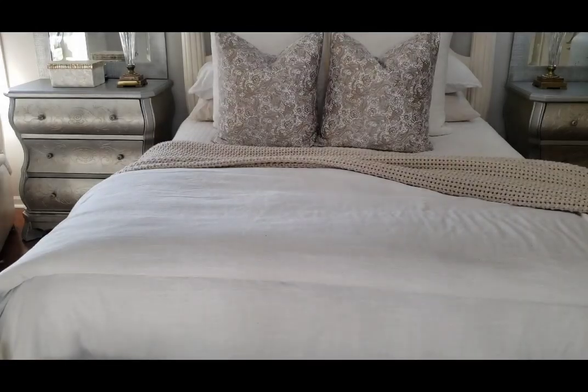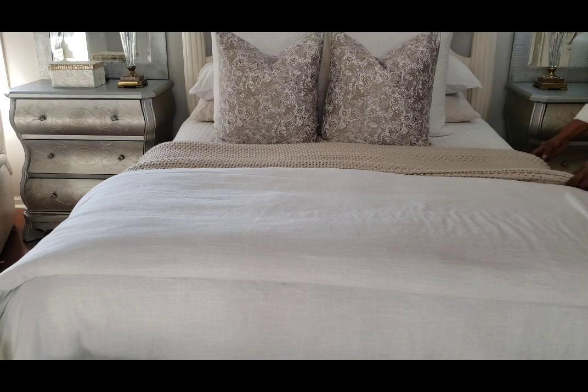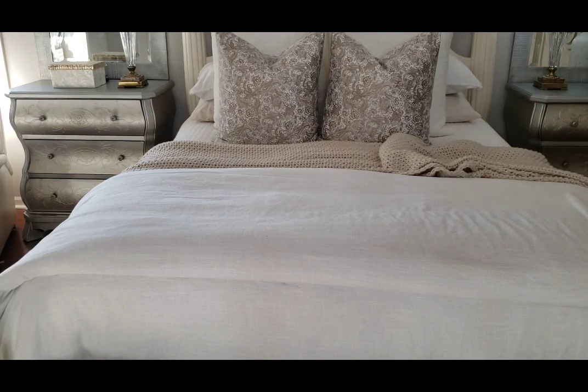People like to add it in front of the comforter, and that just continues to build on the layers.